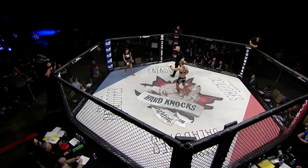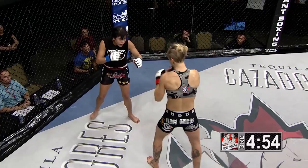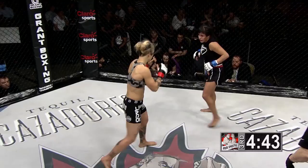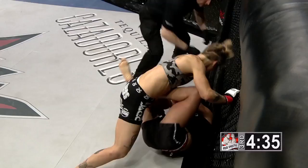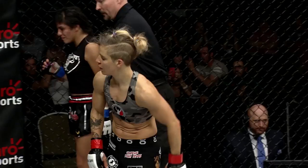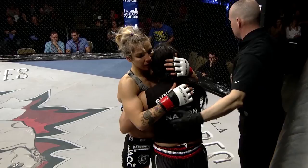They tag up and it's right back to work for Lindsey Garbett. Valeria Mejia has taken a severe amount of punishment and has just kept coming. Lindsey Garbett doing the smart thing — she could see a staggered opponent and say she's got to swarm to finish this fight, but she's being calm, getting the takedown right in front of us and landing these big shots. Adam Cheadle right on top of the action and he has seen enough. That is going to be a big win for Lindsey Garbett — this fight is over. Lindsey Garbett, your winner, by takedown and ground-and-pound victory. Valeria Mejia put on a show for this crowd.